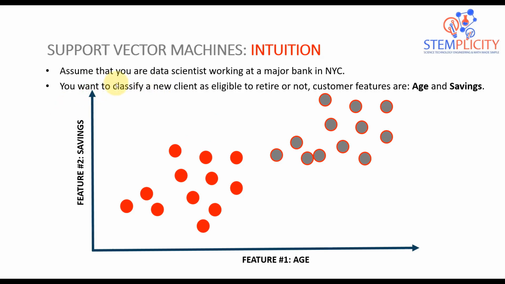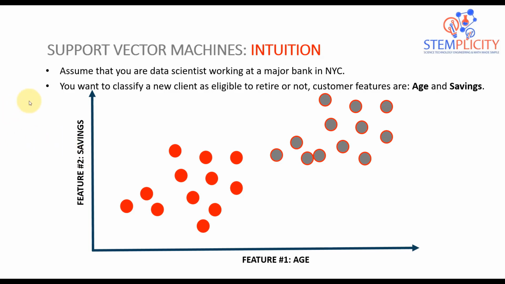Let's assume that you are a data scientist who is working at a major bank in New York City. All right, and as a data scientist, you are working with other bankers, and what the bankers do in general is that they sit with people or customers, and they try to collect data about their age, okay, and about their savings, which is what we call, let's say, 401k savings, which is one of the savings plans in the United States, where people look at their retirements, try to save money for their retirements, where they can use it after they reach the age of 60 years old, for example.